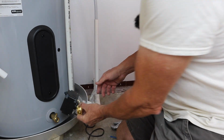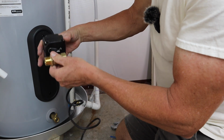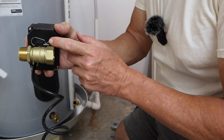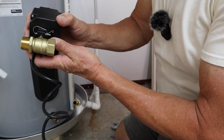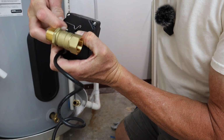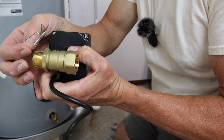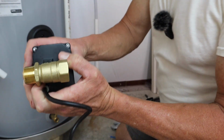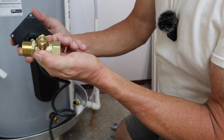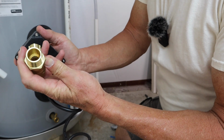So in order for me to be able to screw this on, I got to take this portion off right here. And what you do, if you look under here, there is a, let me get my camera to focus here. There's a little spring clip here. You lift this up and you take this off right here. Okay? Put that aside, don't lose it. And then this comes right off. It's basically a little valve, little shut-off valve.